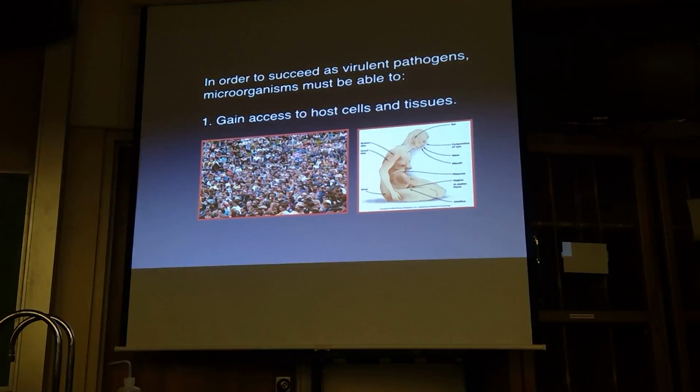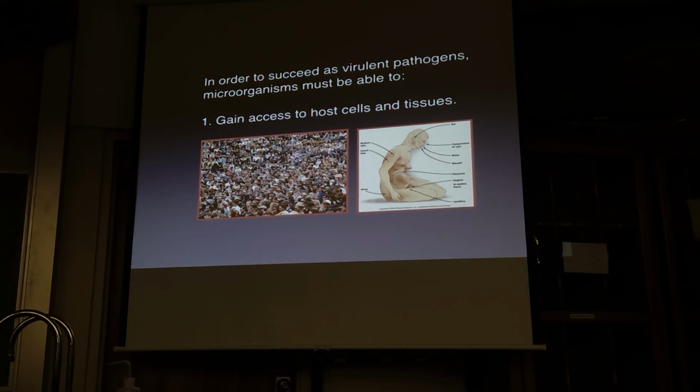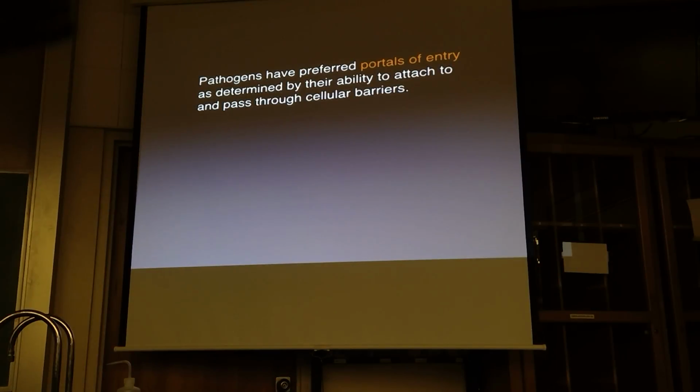And that's something to consider because we have so many people now, and as I said, as the land masses get smaller because of climate change and the ocean rising, this is going to be problematic. Still, they have what we call preferred portals of entry. And this is why most microbiology textbooks will divide up diseases into categories based on parts of the body. It's because the microbes actually infect specific regions of the body.